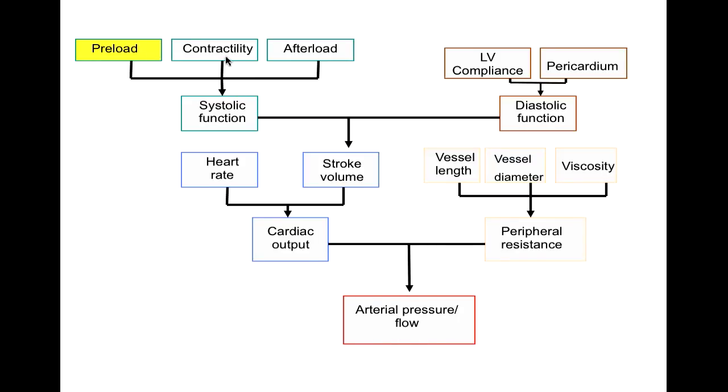The next one is contractility. And it's what you think it is. It's the ability of that heart tissue to contract. If there's something like, as I said earlier, maybe scar tissue from a heart attack or myocardial infarction, it may prevent that contraction from happening. That would have an effect. Or there are certain things in the body that help to increase the ability of the heart to contract. And once again, we'll see that in other lectures and other talks. So contractility is a big one.